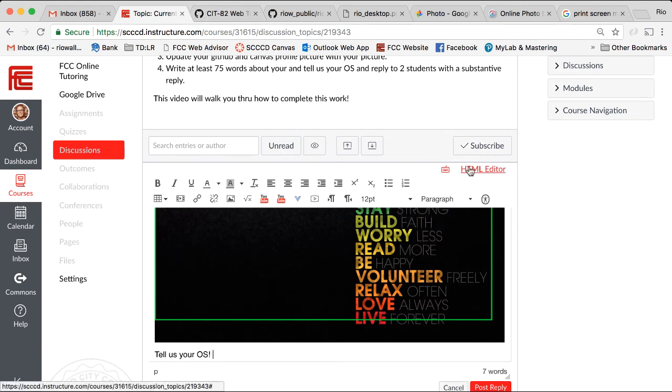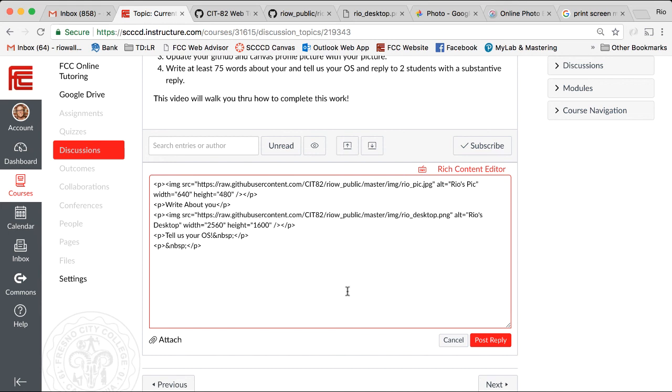Let me show you one last thing. When we were doing this embed, all we're really doing is asking Canvas to write some code for us. We're going to learn to write code in this class, so it doesn't hurt to hit HTML here and see what this did. This is using a paragraph tag, and inside that tag is an image with an attribute telling it the actual URL we use to say go find this file. Here's the alt text we had, here's the width and the height. It ends that A tag, and that is inside the end of the P tag. So these are nested tags. Then these are just P's for paragraph, and then we have our next image.